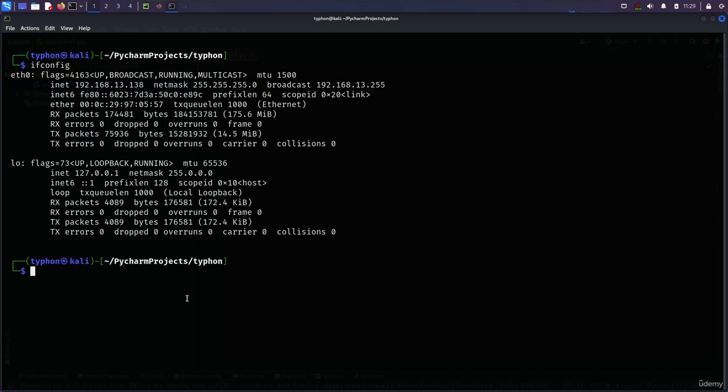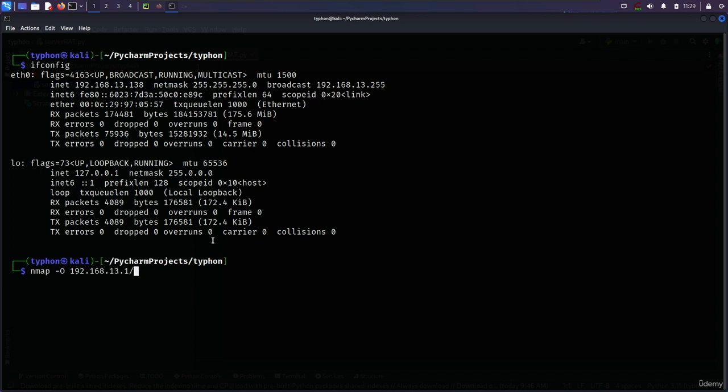So now we're going to use nmap to find out which device in our local network uses which operating system. In order to do that, we will first enter 192.168.13.1.